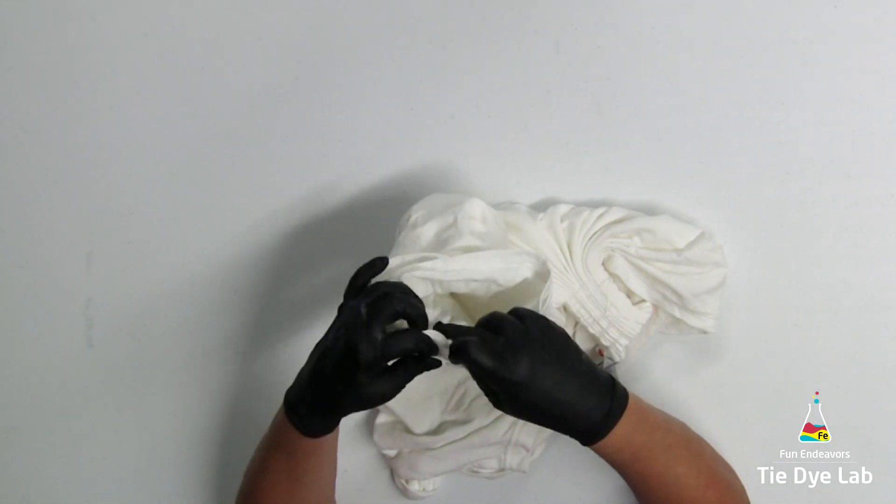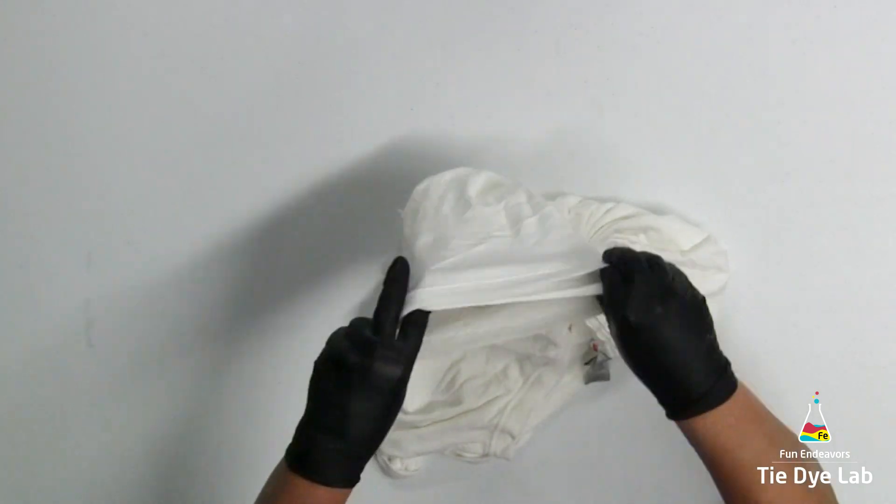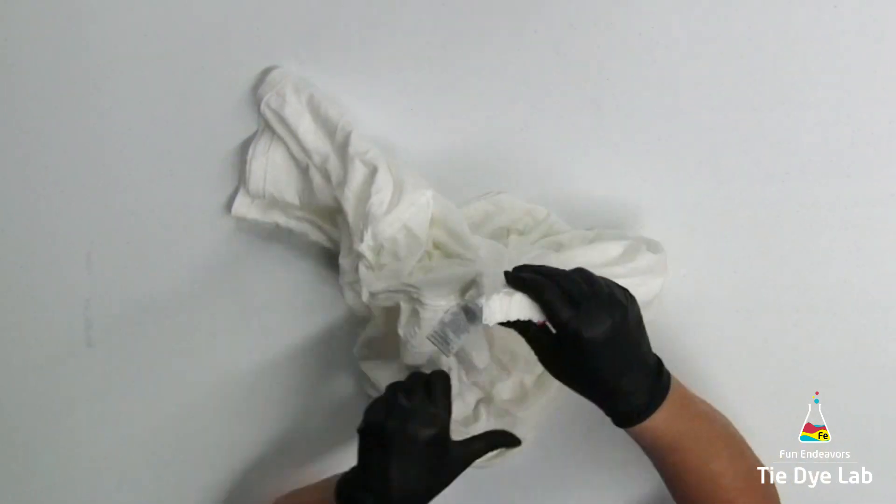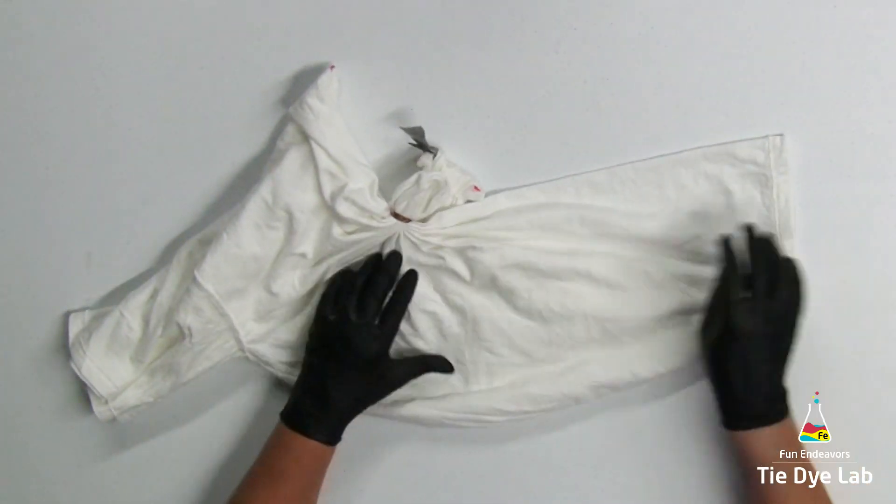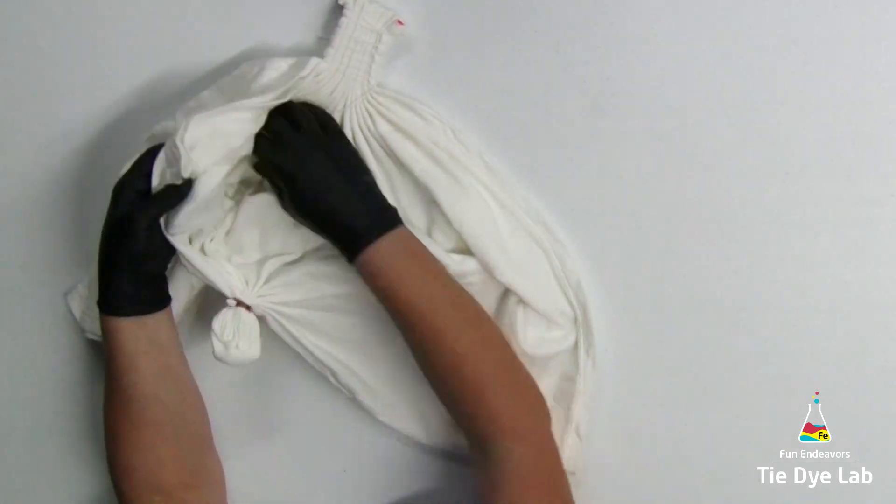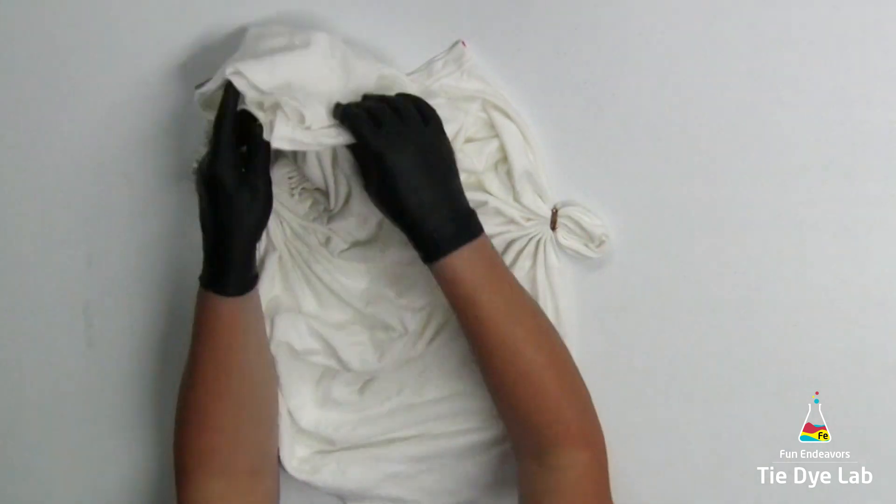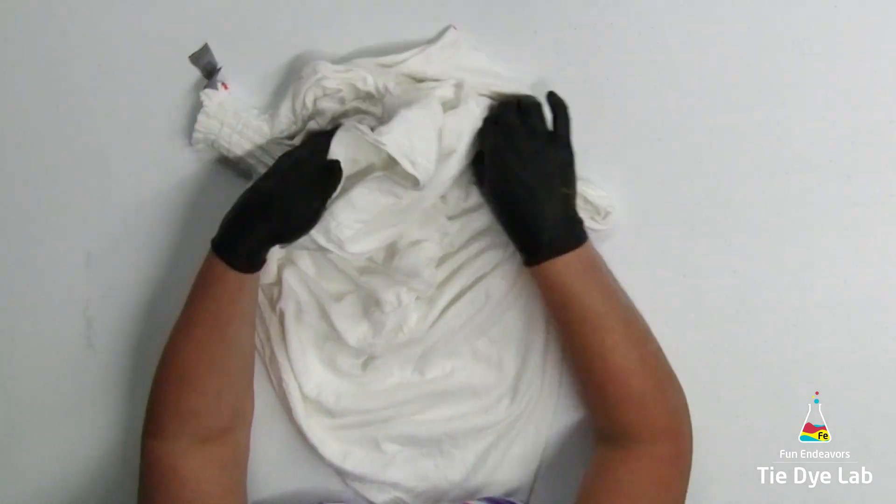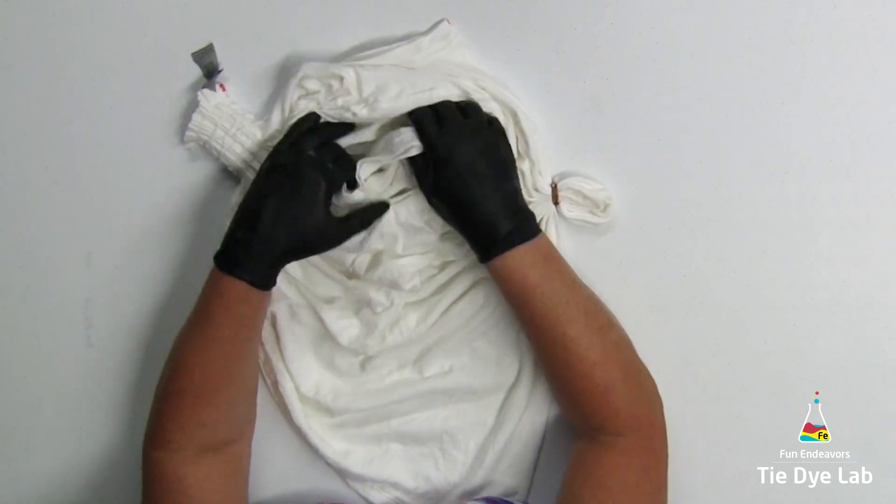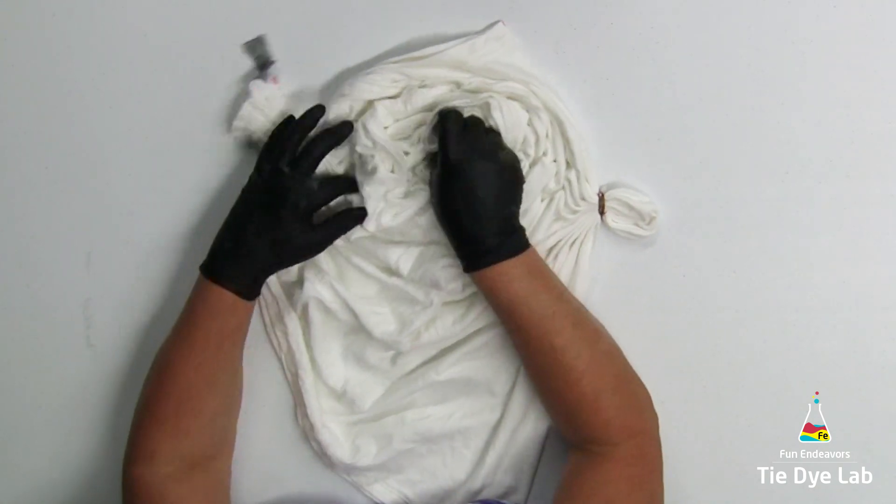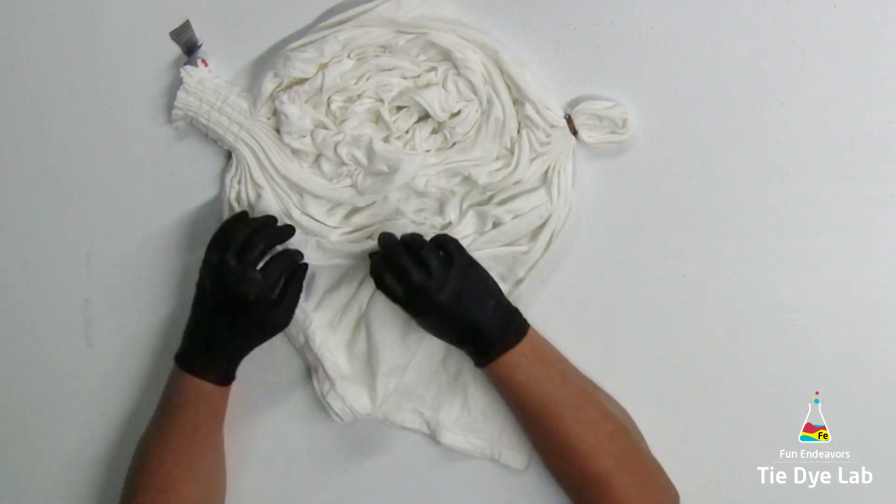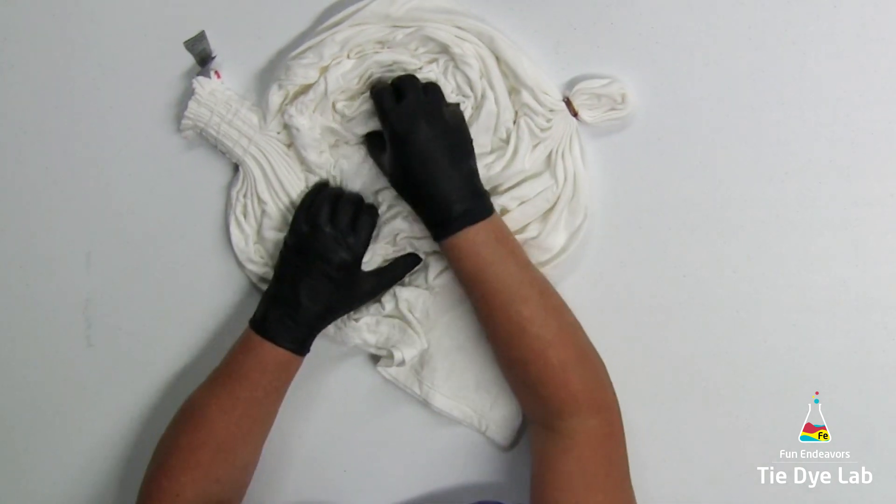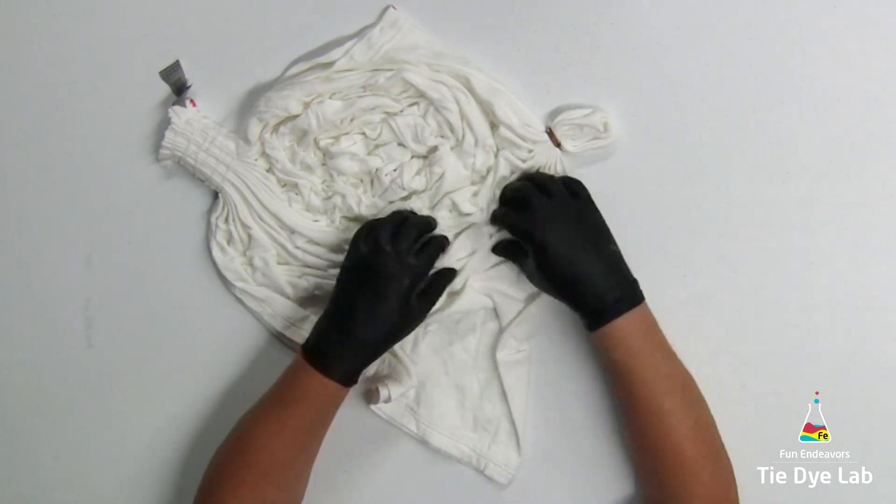I'm going to tuck one sleeve inside of the other one and line my seams up. And now I want to try to get the shirt to lay as flat as possible. But to get the design as flat as I can, I'm going to take the sleeves and crumple them down into the sleeve hole. And kind of make folds with the sleeves and the rest of the shirt. Just a few little crumple or scrunch folds. And use some rubber bands to hold all this in place.